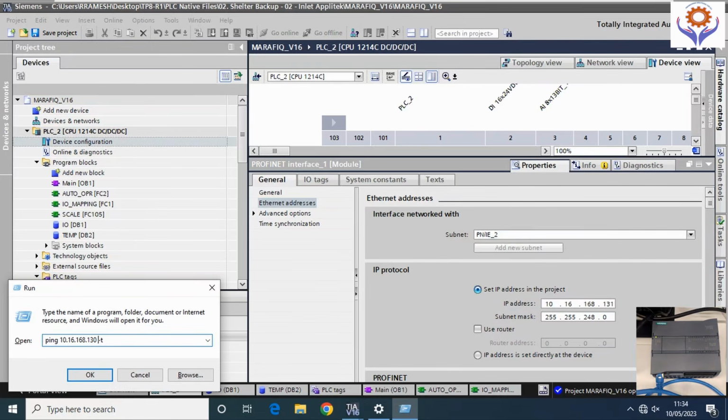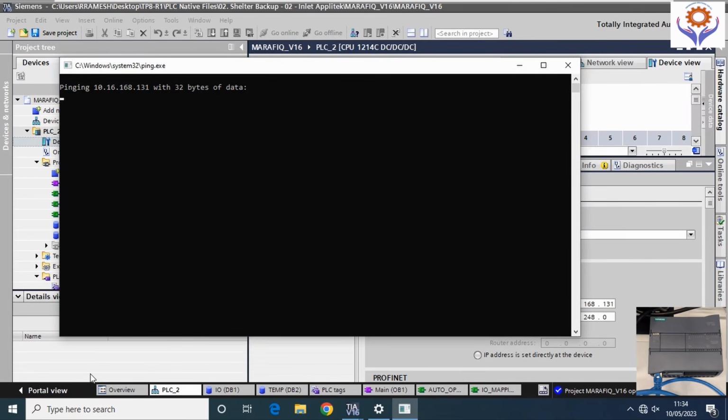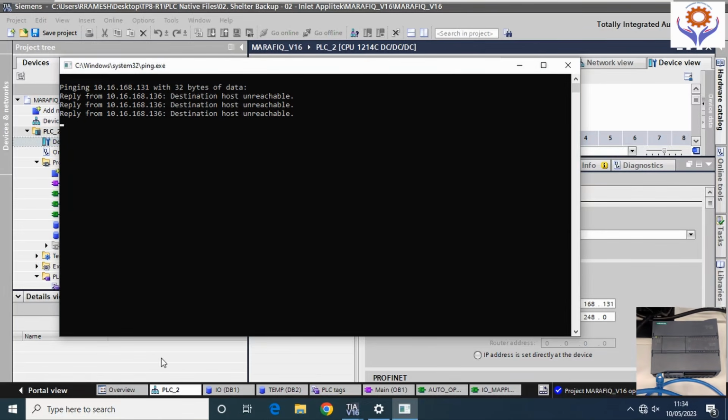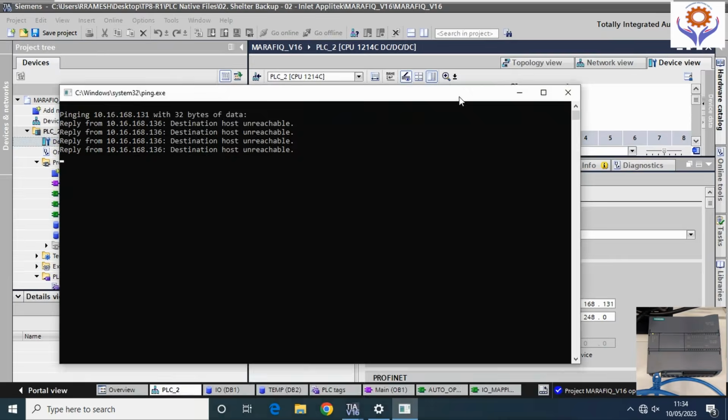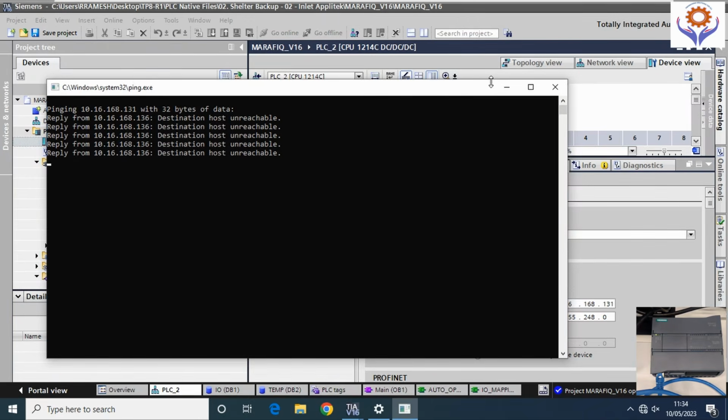From there just select manual and enter your address. Currently I have a different address, so I need to change it to my PLC address now. So this is my PLC address, currently I set 10.16.168.131. So I will put that in my network configuration, and I will try to ping first. See, now it is trying, but it's not reachable. So I will check what the problem is first before connecting with the PLC.